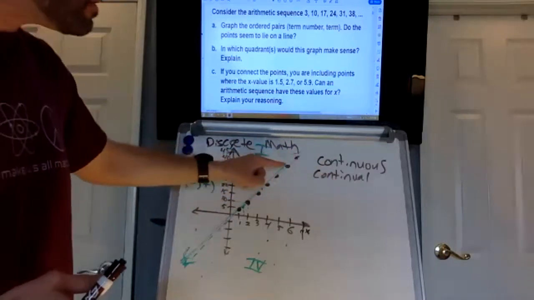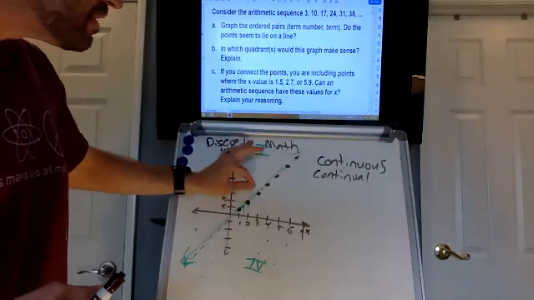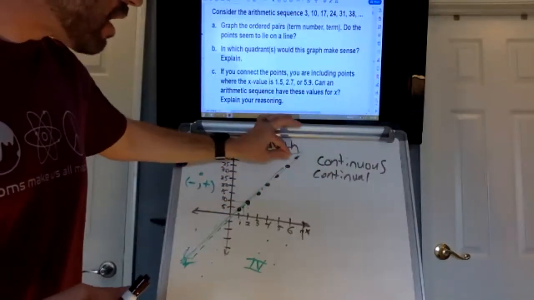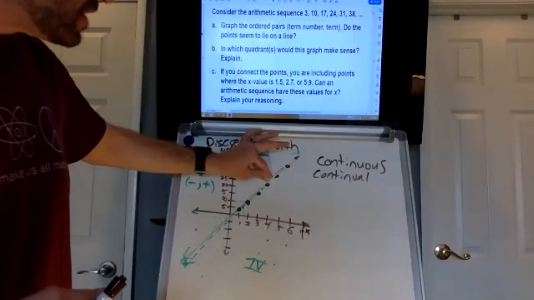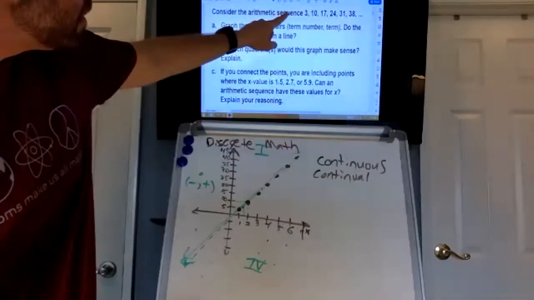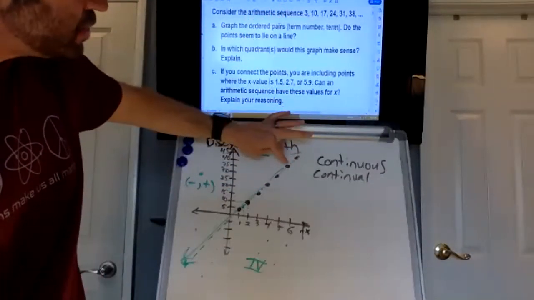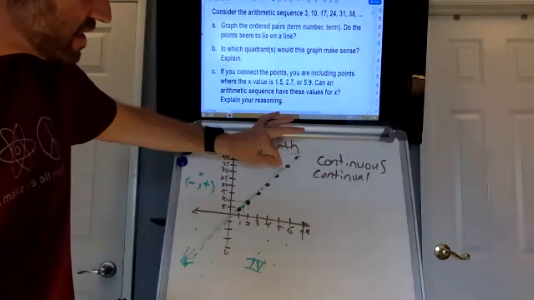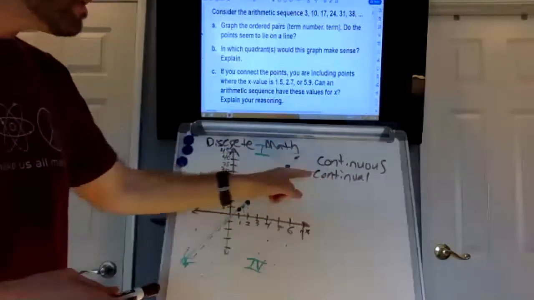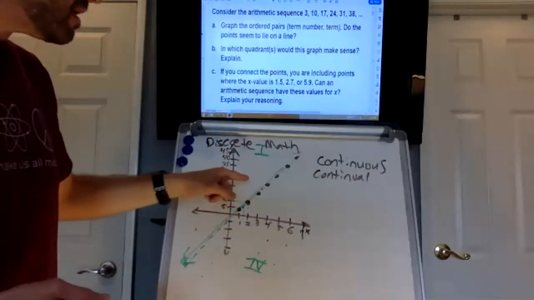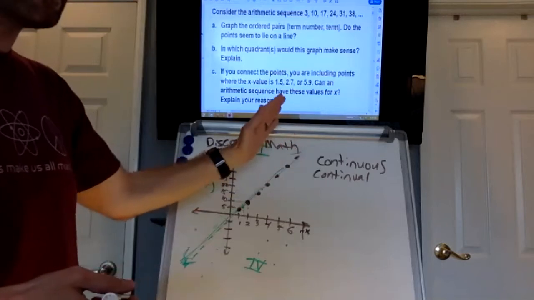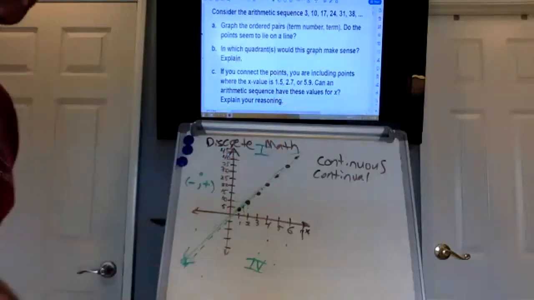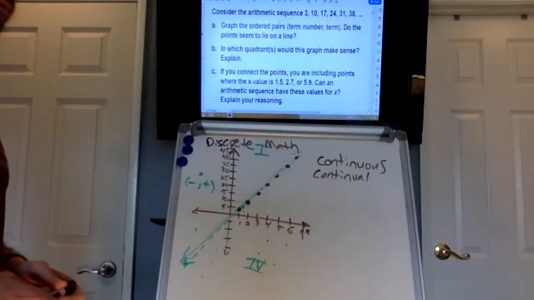Continual is like the brown dots. It is a pattern that goes on forever, but there are gaps in between that don't exist in our sequence. Nothing exists in between 2 points. Only the points exist. This is a continual sequence. These points continually go in a linear pattern. So the difference is a line?